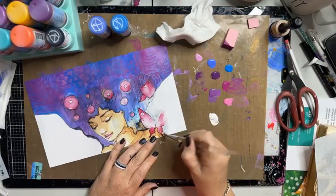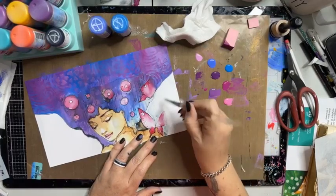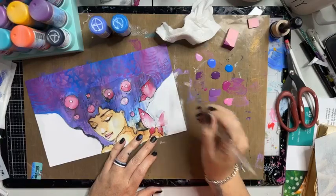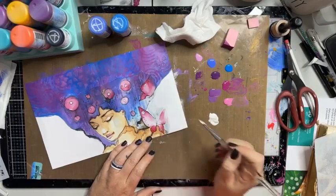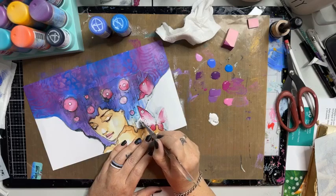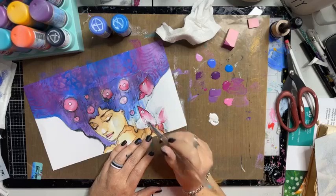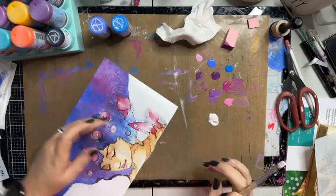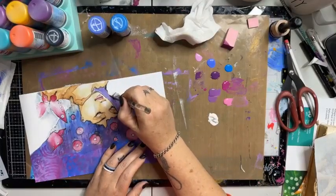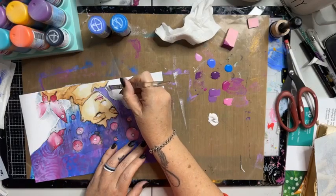And I'm going to put another butterfly over the top here. There we go. So using white gesso as a white paint can definitely work, and it's working for me today. Like I said, because I don't have white paint under my nose, I'm only using what's in front of me. And I'm just going to turn it upside down and get in there. So taking a collage paper and turning it into your own is not at all difficult.